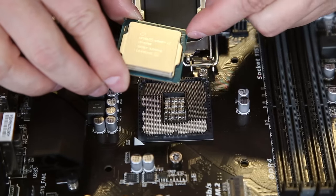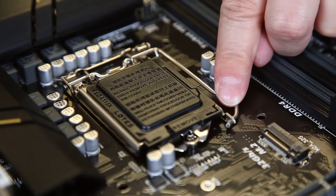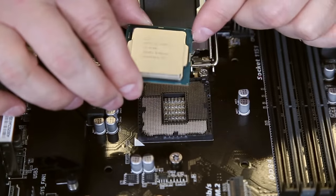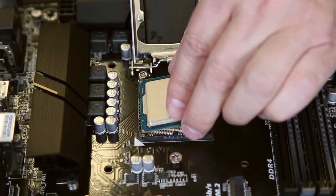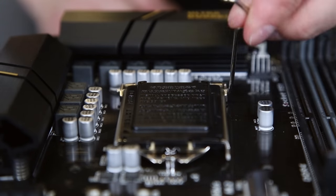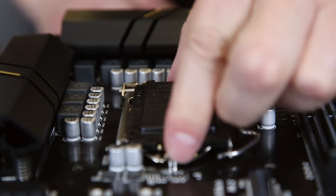The other way — the way I prefer — is to notice where the notches on the CPU are and line them up with the notches in the motherboard's socket. To expose the socket, press down the retention lever, push it away from its catch, and lift the top up. Note where the notches are on the socket, align the CPU accordingly, and gently set the CPU into the socket. Next, lower the retention lever over the top of the CPU and slide it back under the catch, and that top plastic cover should automatically pop off. Keep that plastic piece in your motherboard box — it's very important if you ever have to send the motherboard back for warranty, because the delicate pins in the socket are very fragile.